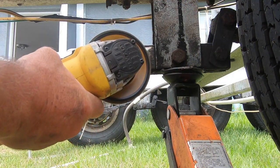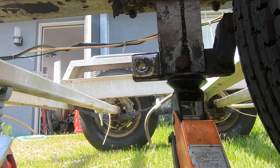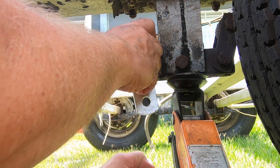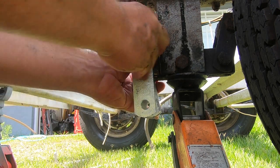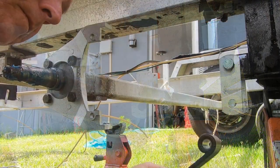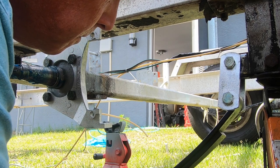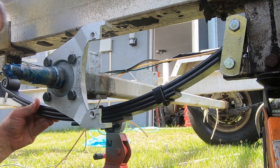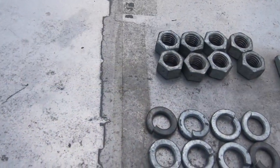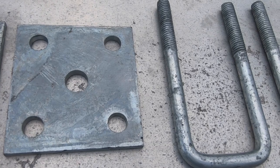After the hub fiasco, it was time to install the new shackles and leaf springs. I cleaned up the mounting areas with a flap disc and cleaned out the hole a little bit with a drill bit and went to install the new parts — it's a lot easier to install the new parts than cut the old ones off with a torch. I replaced all of the suspension components with new shackles, shackle bolts, and leaf springs. A lot of the stuff I got online and the U-bolts and shackles I got from a local trailer shop here in Florida. All of the hardware that I got is galvanized, and anything that's not gets sprayed with galvanizing spray to try to minimize the effects of rust in a salt environment.